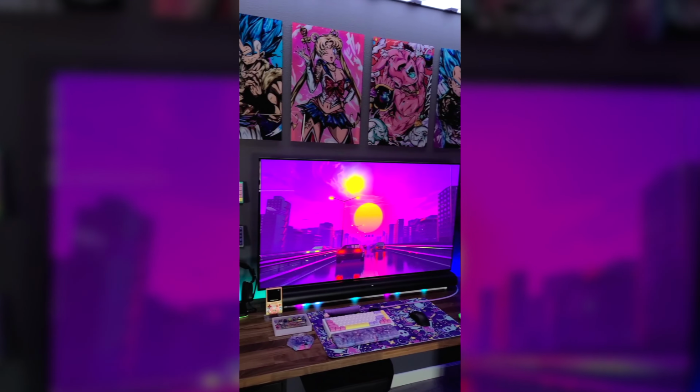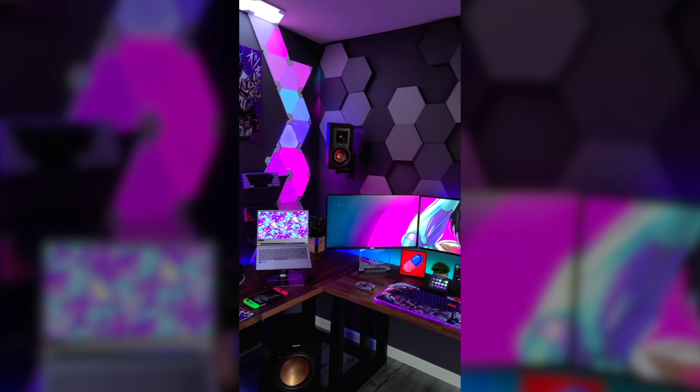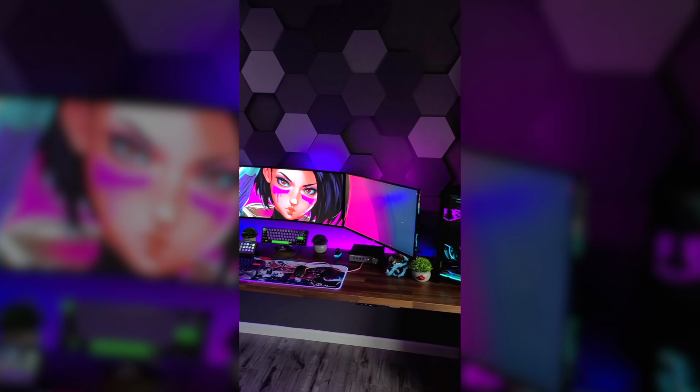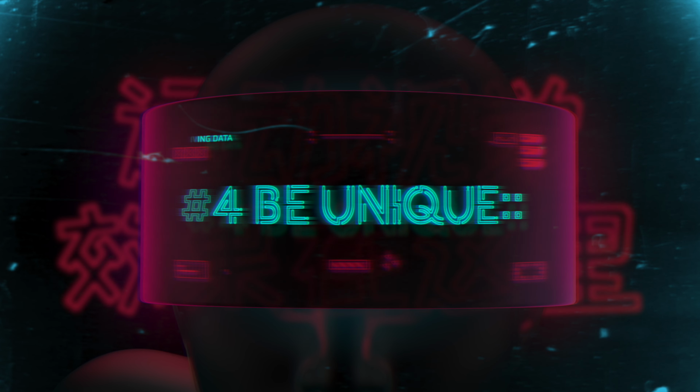Havoc Harakiri puts lights behind these hexagons for the glow and effect. Definitely looks way better with lights than if he didn't do any lights behind it at all. Adds to his purple and pink color theme. The fourth and final tip I have is get some unique, one-of-a-kind things. You're not gonna stand out if you have the same thing as everyone else, like the 3D wall panels and the Lean Lee 011 Dynamic over there.